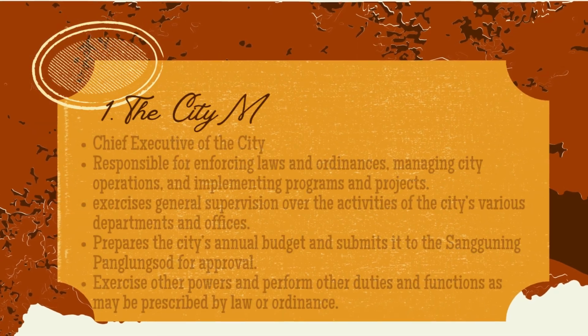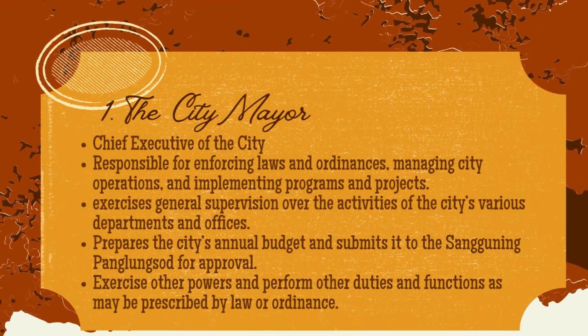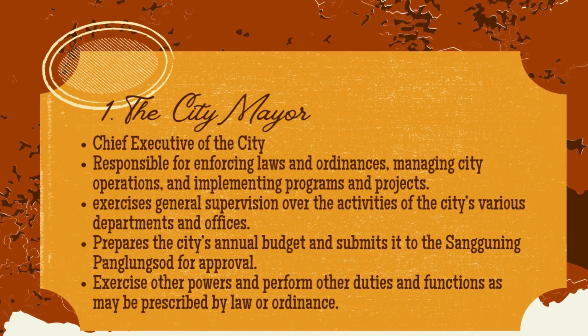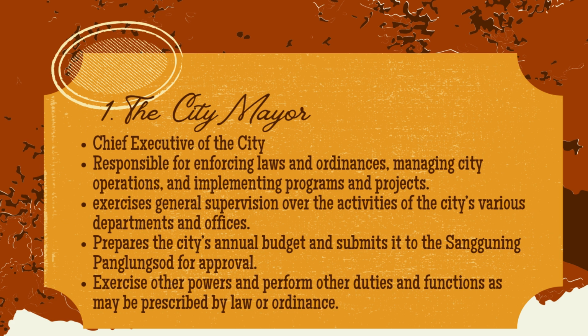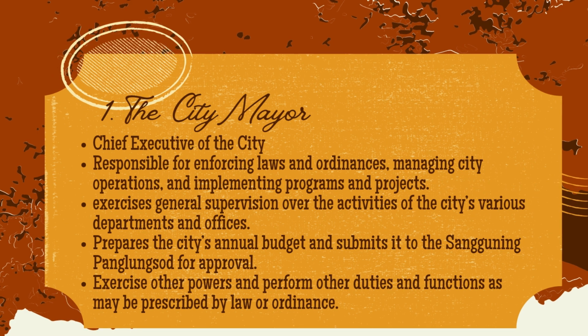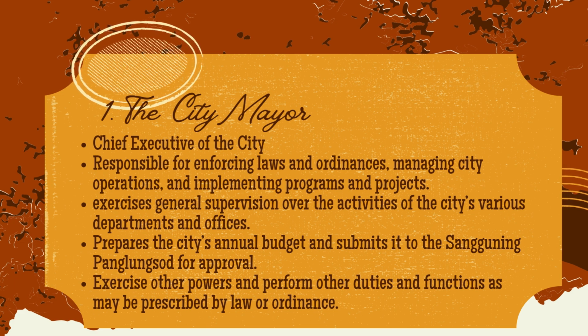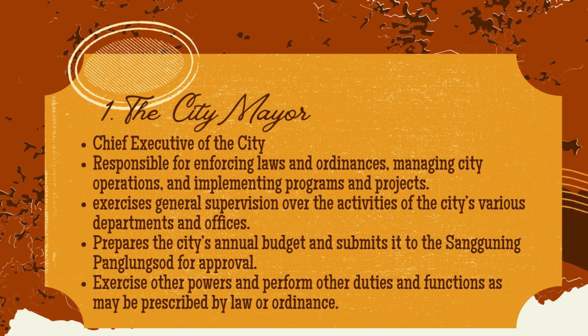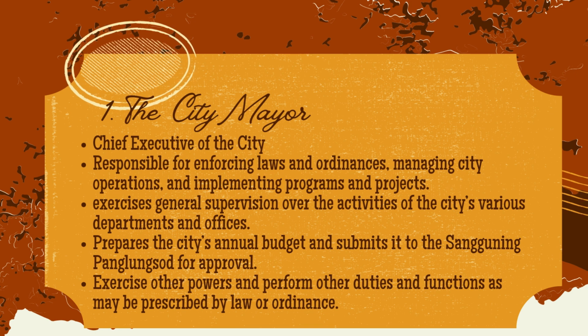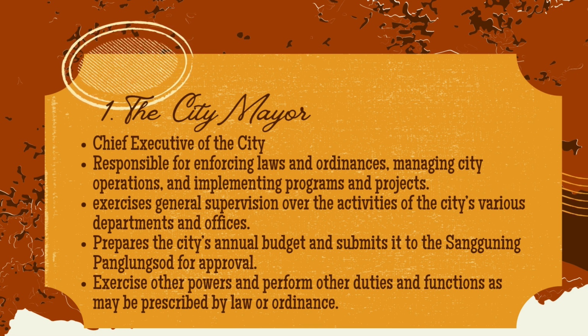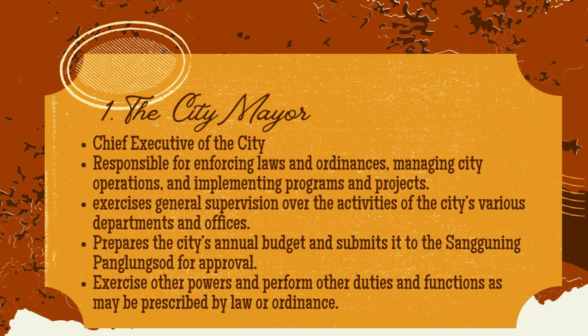1. The city mayor, chief executive of the city, responsible for enforcing laws and ordinances, managing city operations, and implementing programs and projects. Exercises general supervision over the activities of the city's various departments and offices, prepares the city's annual budget and submits it to the Sangguniang Panlungsod for approval, and exercises other powers and performs other duties and functions as may be prescribed by law or ordinance.